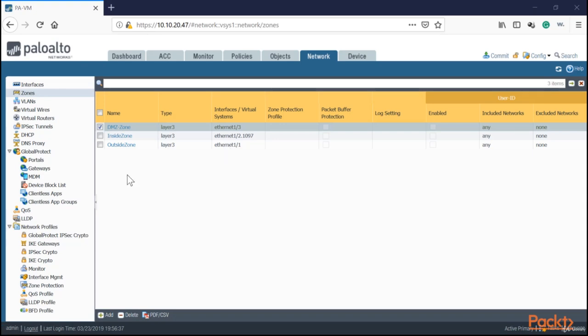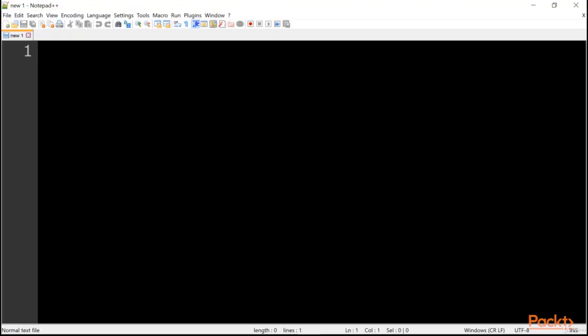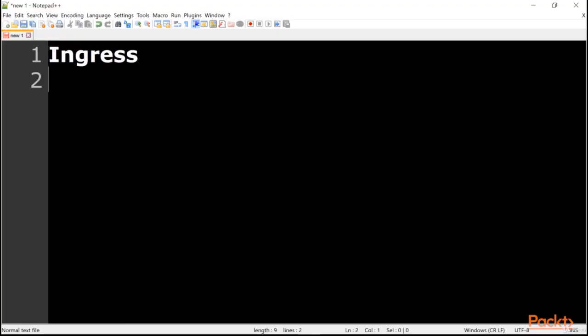So we have 2 terms. And by the way, if you're pursuing the PCNSE, Palo Alto Networks Certified Network Security Engineer, on your exam there are going to be questions that mention the word ingress, which begins with I. Let me go ahead and type it in front here so you can understand what we'll be talking about. Let me open my notepad and let's discuss those 2 terms. Ingress, okay? We have ingress and we also have egress. Let's mention the difference between ingress and egress.